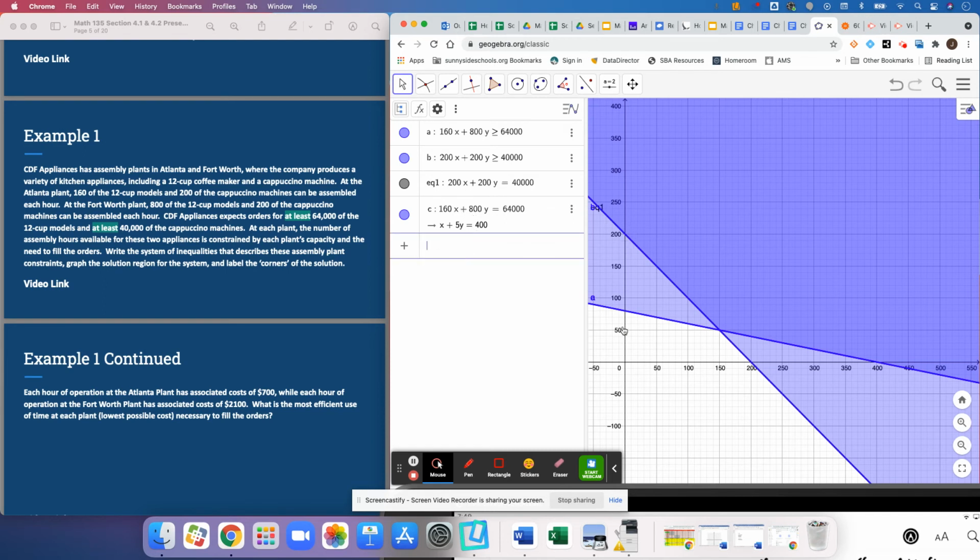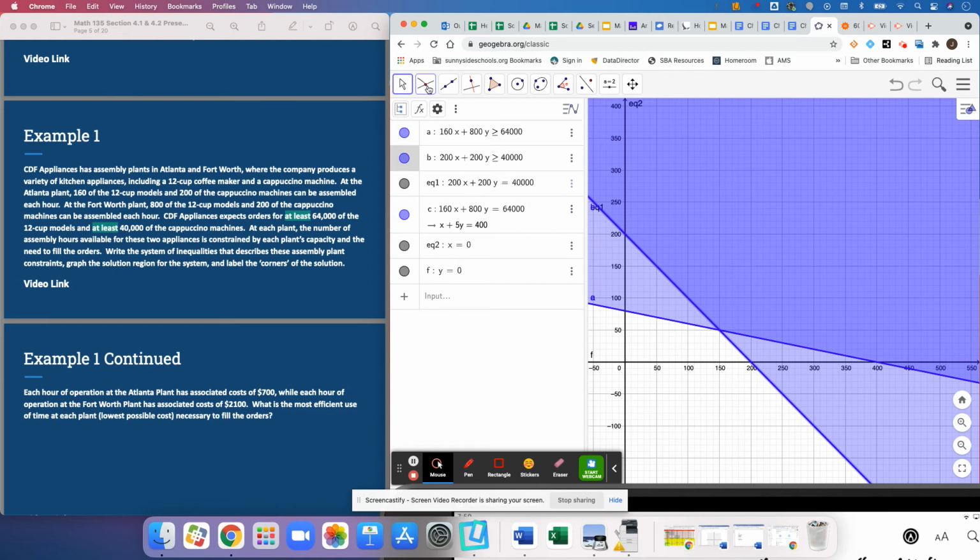Lastly, everyone, I do need a line on the y-axis and I do need a line on the x-axis. So I'm going to put in x equals 0 to get a line on the y-axis, and y equals 0 to get a line on the x-axis. What that's done is the inequalities have created my shading. These two lines drew a line over this inequality, the line right there, and a line over here. X equals 0 and y equals 0 put a line on my x-axis and my y-axis.